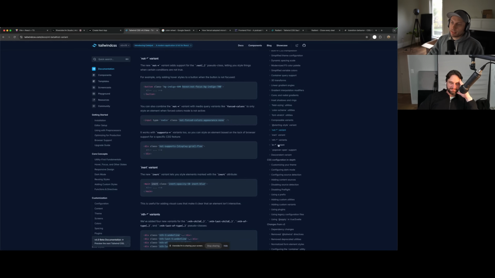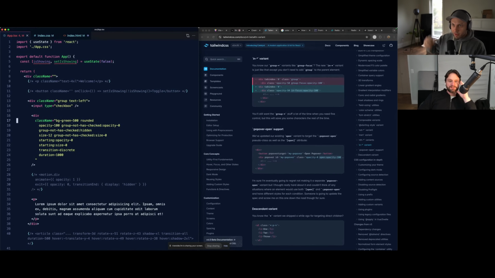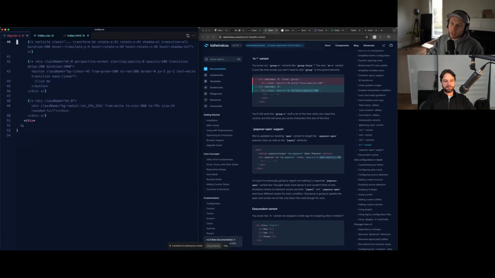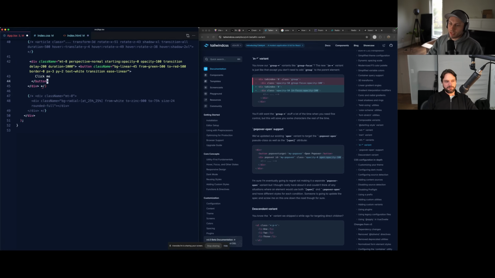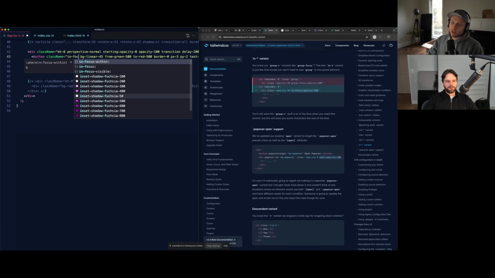Yeah, exactly. That in variant is kind of cool. This was originally PR'd by a community member, but it's basically like group without the group, which is kind of dangerous, because you're not being as explicit about which element has the condition applied to it. But for a lot of things, it's fine. Like only one element on the screen can ever be focused. So if you just want to change this... Yeah. Focus. So this is basically saying, does anything above me match this variant?